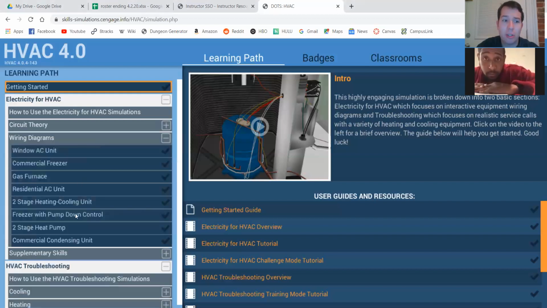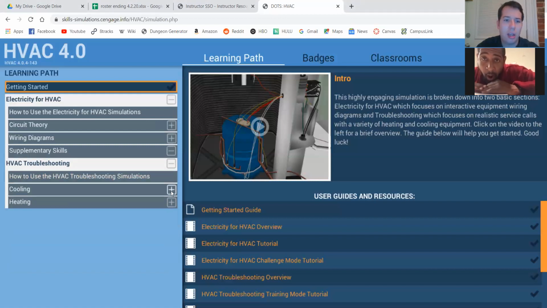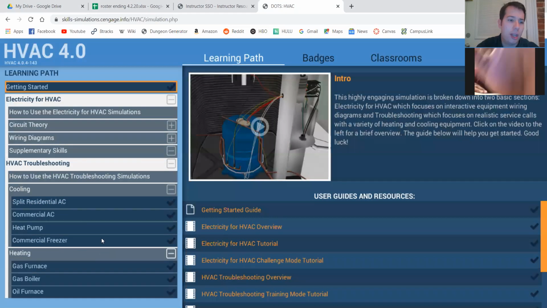It walks you through how to read wiring diagrams, and then it'll also talk to you about soft skills, like safety skills, basic stuff like that. And when you really get into it, what we're going to do tonight a little bit is some troubleshooting. You can choose heating or cooling, commercial or residential. The only thing refrigeration-wise they've got is a commercial freezer, but even that is still pretty cool.